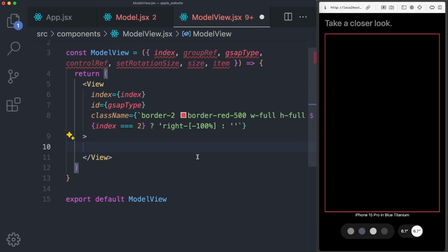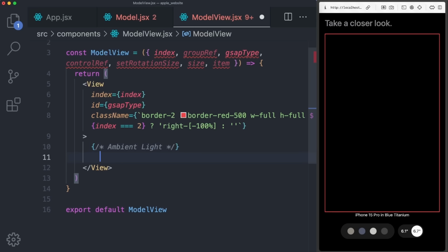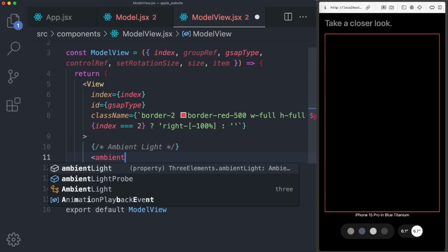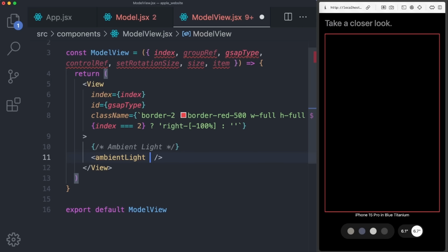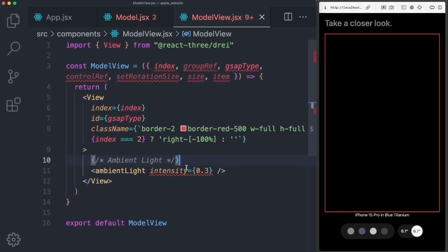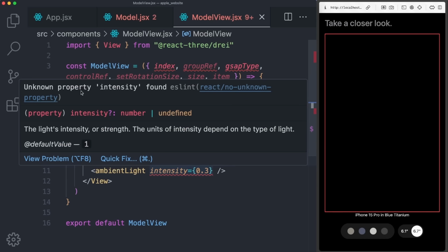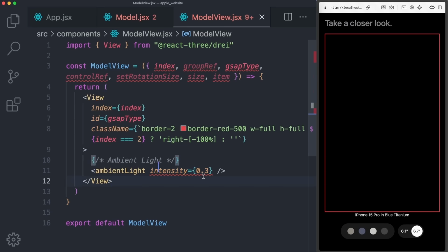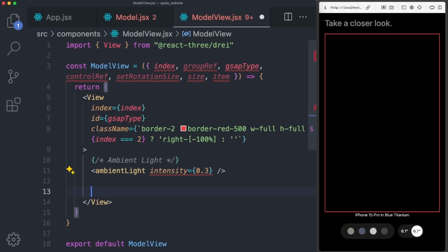Next, we want to play with the lighting a bit. And the first source of light will be the ambient light, which lights up all the objects in the scene equally. So we can say ambient light, and we can give it an intensity of about 0.3. And right now, it looks like it cannot properly read the light. Unknown property intensity found, but we'll fix that soon enough. Let's focus on what matters, maybe even more than light. Well, who knows, because we cannot have a camera without light, right? But still, we need both the camera and the light to get the picture.